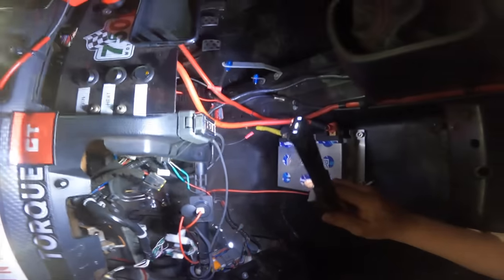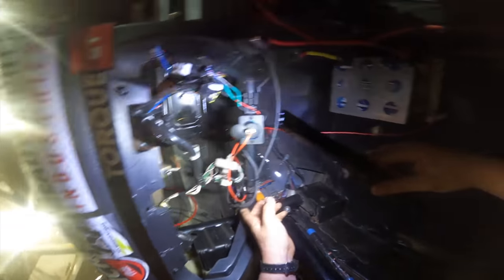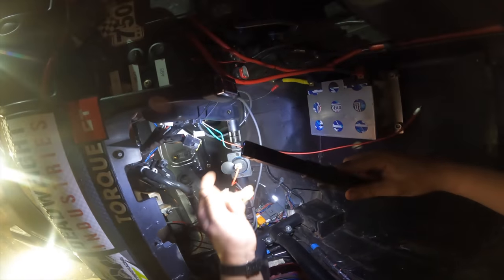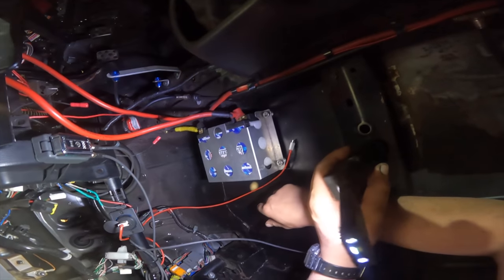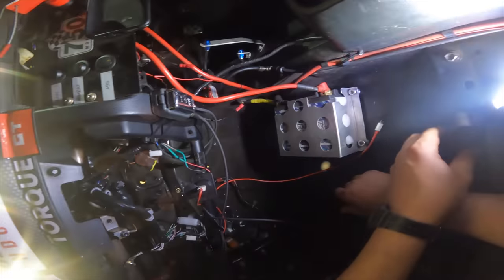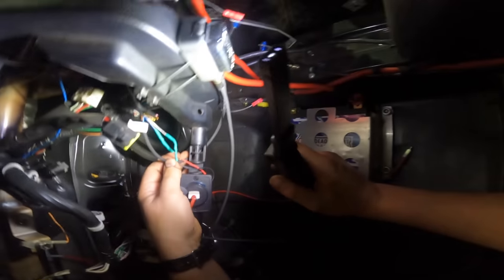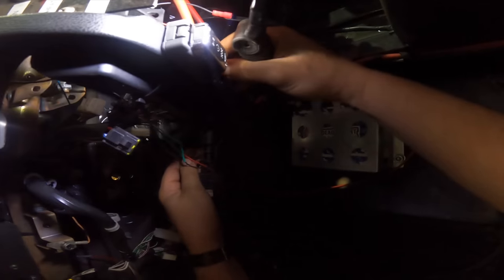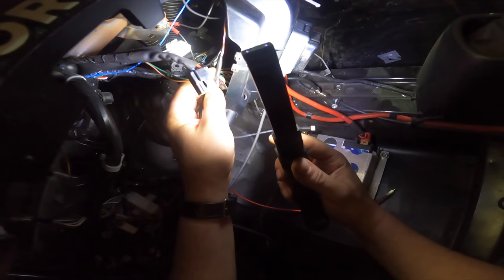That's the little key. Aha. Alright, well, that was easy enough. And then it just gets 12 volts from there, does it? So, what I need to do then is have those two magnets, please. Magnet? No magnet, okay. So, what I need to do is have these two wires on like a button plug connector. What the hell is going on here? Who wired this car? All right, so blue's to ground, and then it's getting its power from this purple, which I'm guessing is tapped in somewhere, is also doing something else.